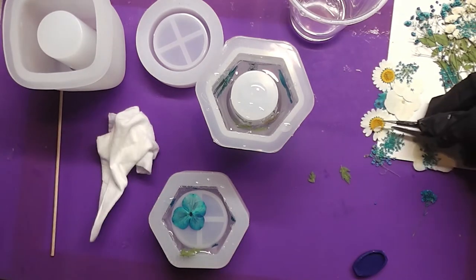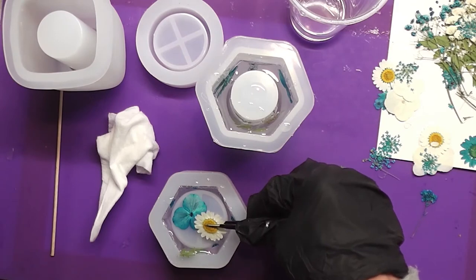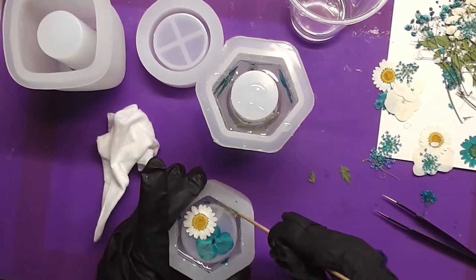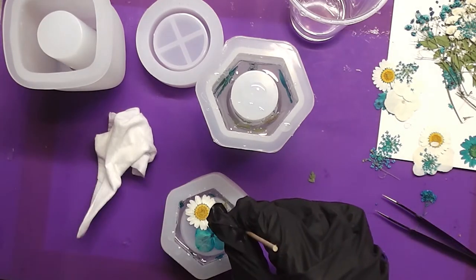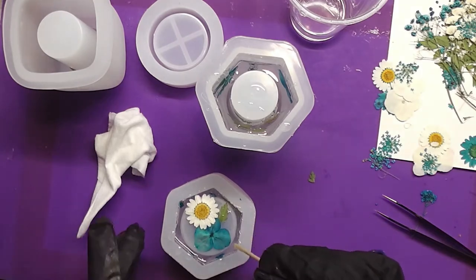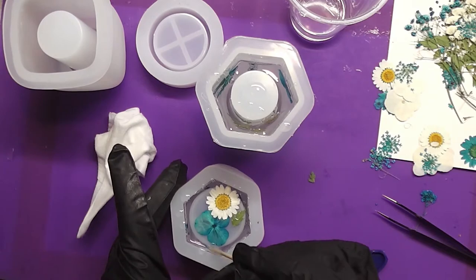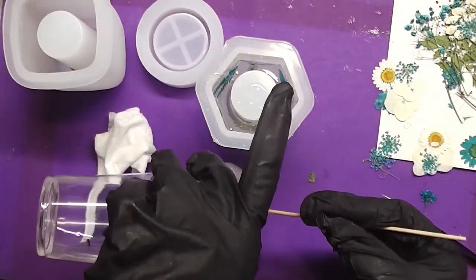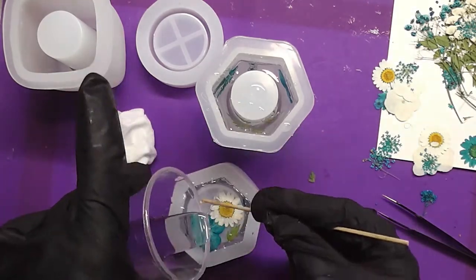You can figure out what you're going to put in there. The way I did it is I just figured my color scheme, which I love the black and white. I love the blue and white color scheme in the flowers. So I already knew what I was going to do. And I just started putting the flowers in, and then I went around with leaves and I kind of filled in the areas that needed more with leaves and with baby's breath.